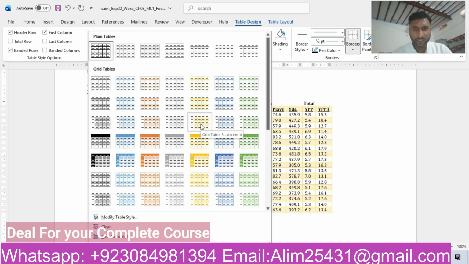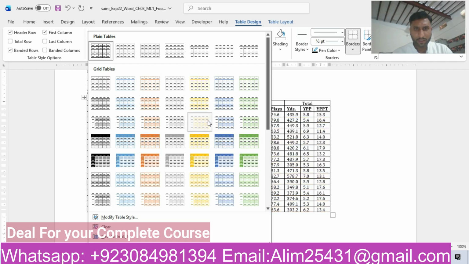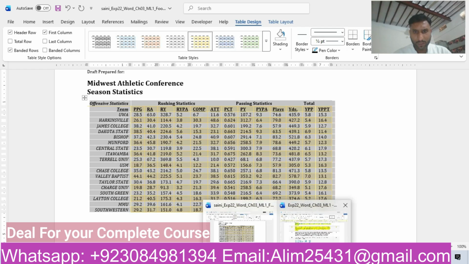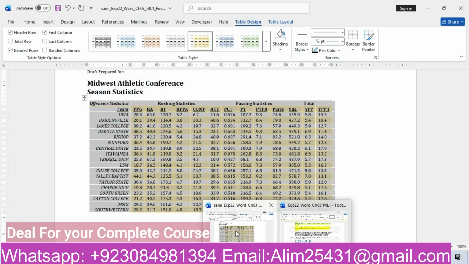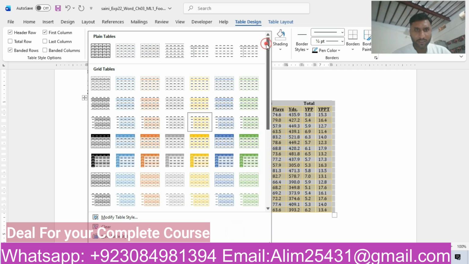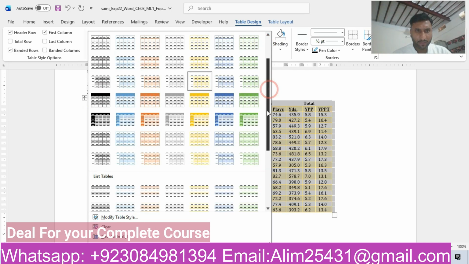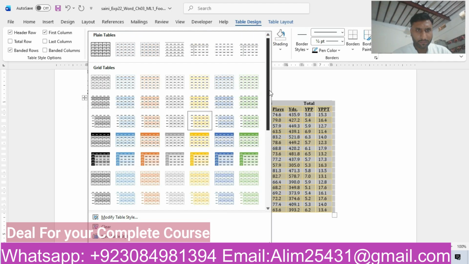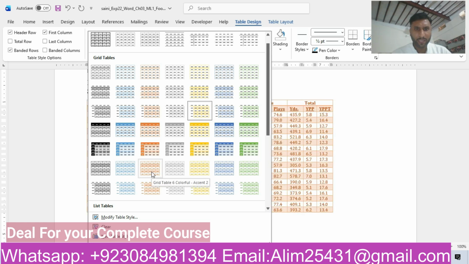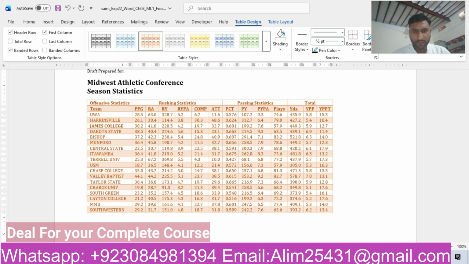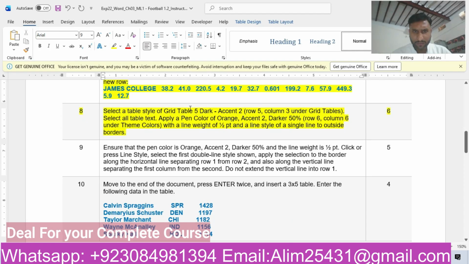Grid table 3, row 6, column 3. So we will select row 6, column 3. That's the table style we will apply. Grid Table 6 Colorful.